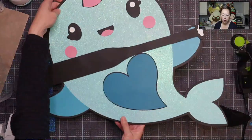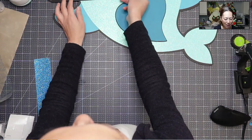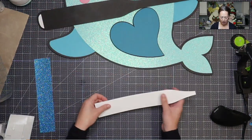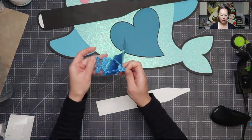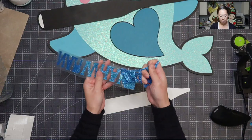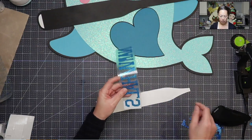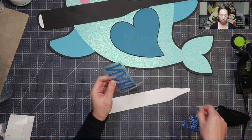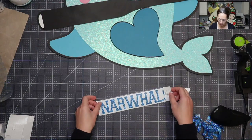All right, so our little guy is down. I'm gonna move this up for a second. This is gonna go like this. Oops, you can't see it. And so I'm gonna make sure Narwhal's is this way because it makes a difference. I'm gonna peel this off so you can see. Again, how easy. I love this material. I love this brand. You can get Polytape vinyl HTV at a vinyl outlet. So I have the link.